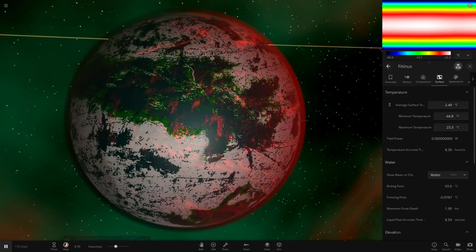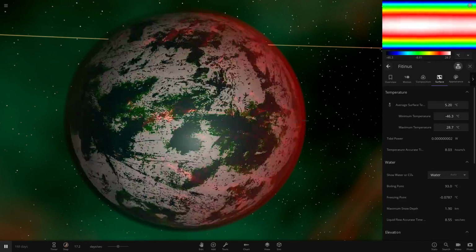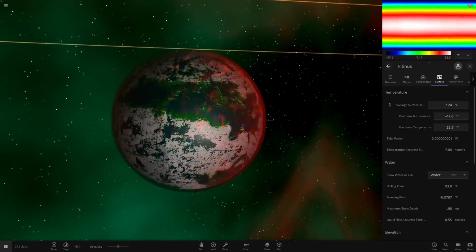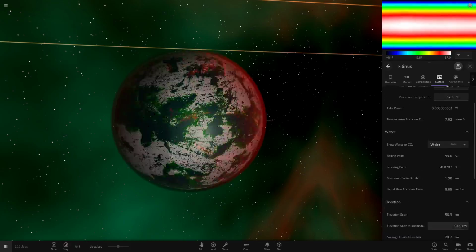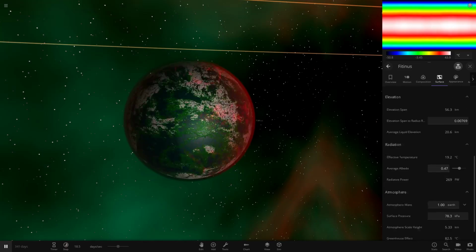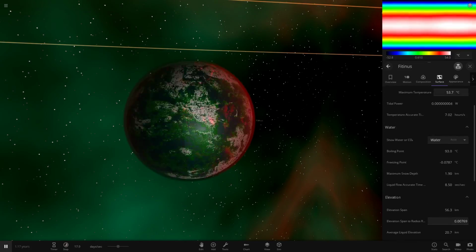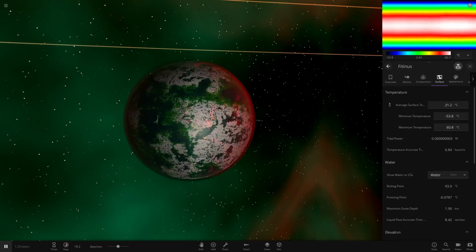Now we just need to let the game warm this planet up a bit more so the ice will melt a bit. There we go. I definitely want less of that ice on there because there's no climate mode anymore, so we can't actually just turn ice on and off. We just have to manually make it work, I think. I'm going to decrease the albedo a bit, just get that temperature a little warmer. How high is it going? Okay, that's looking better.